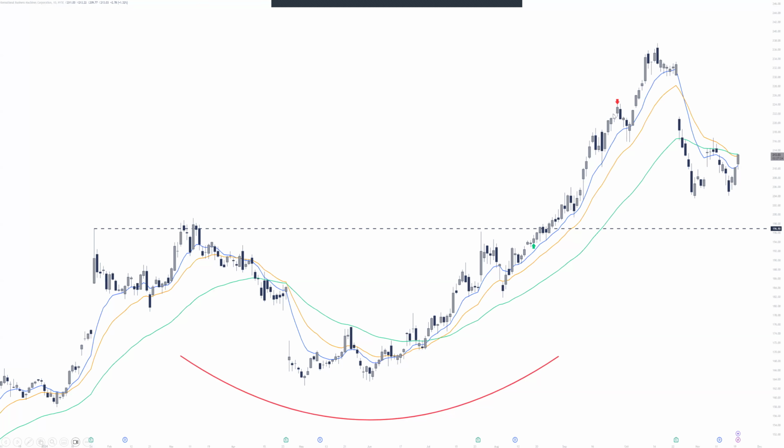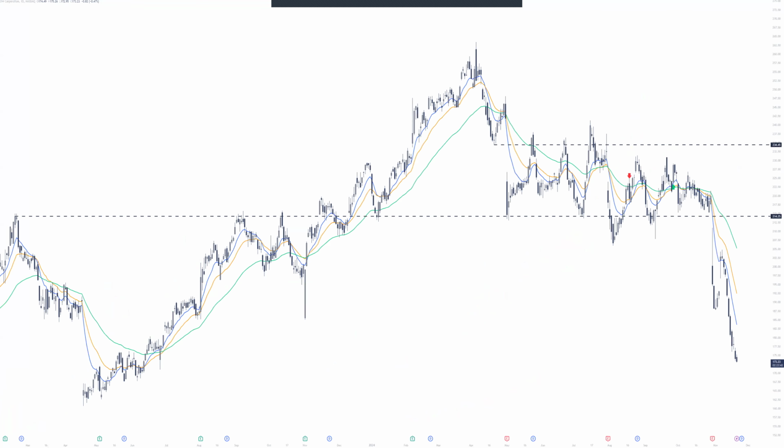He did exit early just because there wasn't a lot of delta left in that contract, but he was also paired, and your risk is the pair goes against you. So they were able to get about 100% here. This was CDW, and they bought the 220s in this. You see the red arrow here. They bought it here. They sold it here. So it went sideways, lost value. I think it was down like 10% or something.